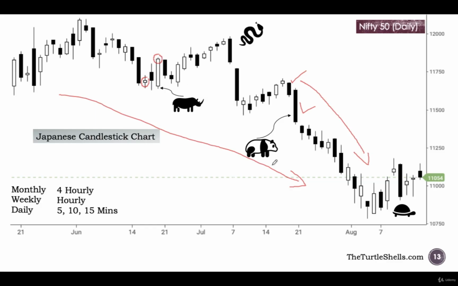So for now we are only looking at how the candlesticks are created and how the market chart is created for that particular index or stock. This open, high, low, close is just plotted on the y-axis, and this can be on that particular day. And it can be monthly, weekly, daily, 4-hourly, hourly, 5-minute, 10-minute, 15-minute. Even 1-minute charts we can have. In this case, it's a daily chart. It can easily be a weekly or a monthly chart. It is going to look similar.